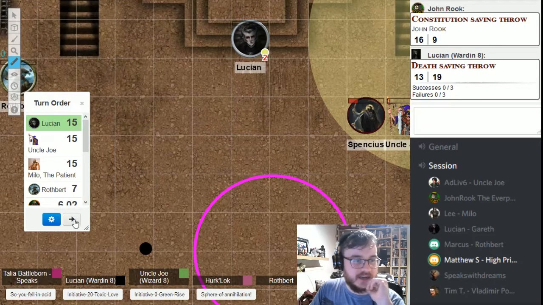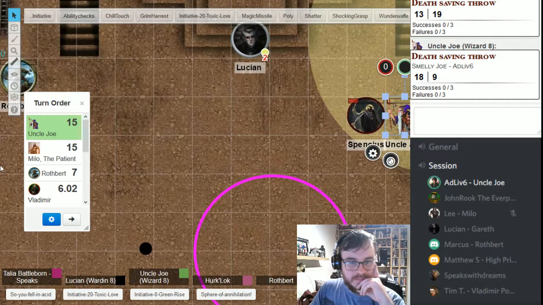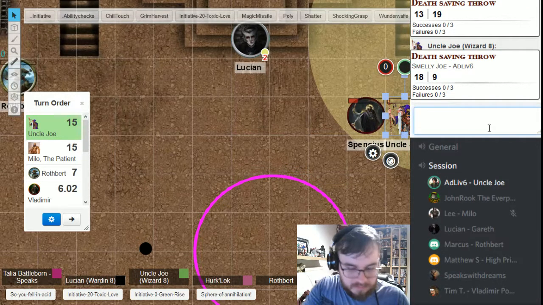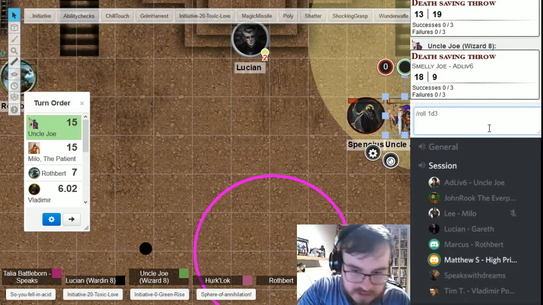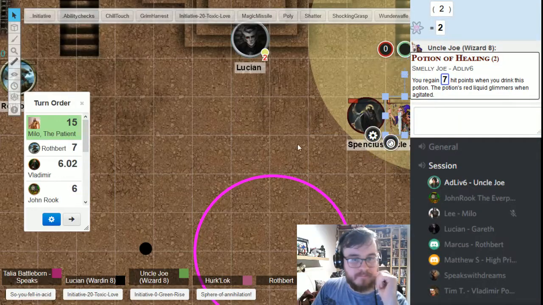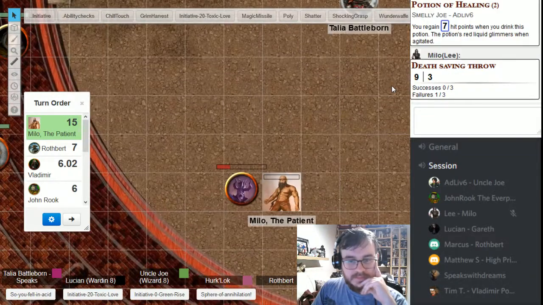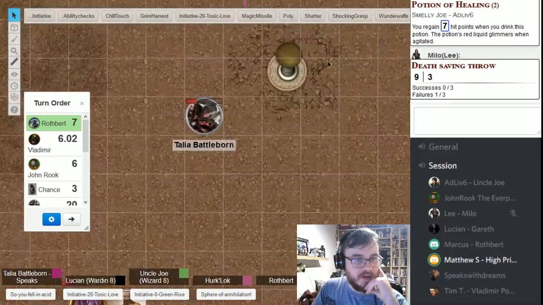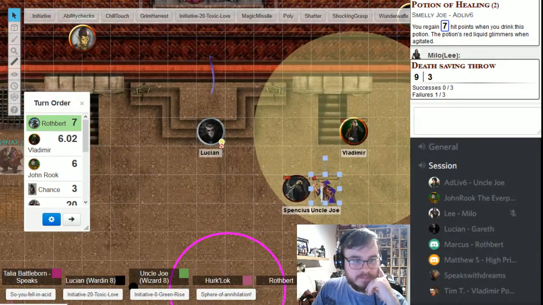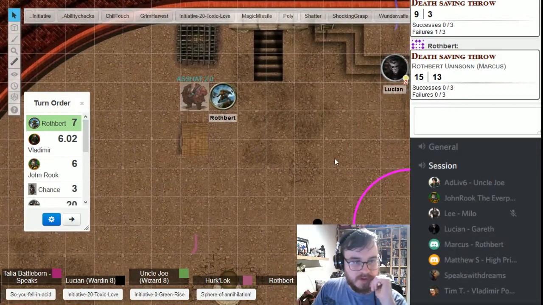Cool. Uncle Joe, it's your go. It's hardly worth me taking a go, but yep. Then can you roll a d3 to see what Spencius feeds Joe potion wise? Cool. 1d3. And then it'll be the end of my turn. Cool, just normal healing potion. Milo. Alright, one fail. Two fails for you now. Rothbert. Okay. Vladdy.